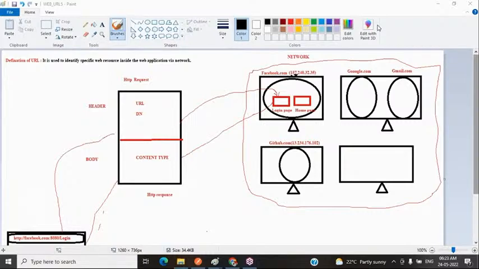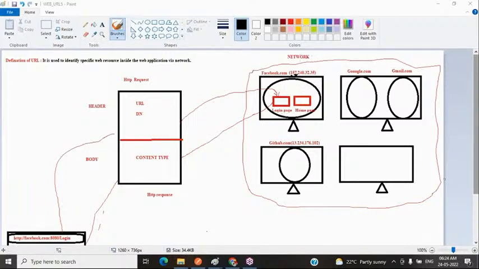Which is the mandatory parameter in the URL? Very good. Okay, domain name. Yes, protocol is also there. Domain name. Okay, so what is your answer now?